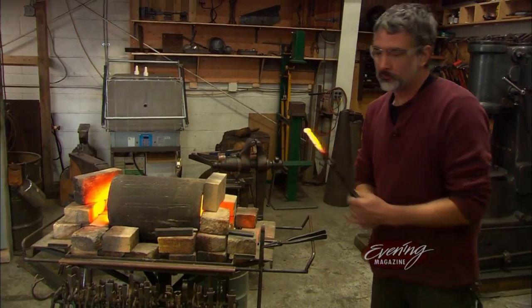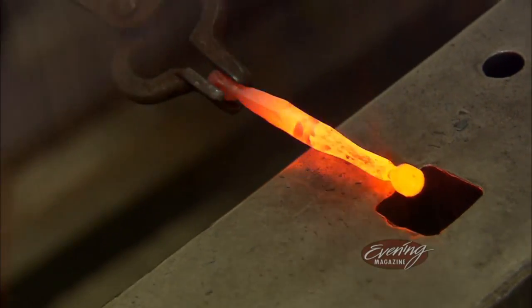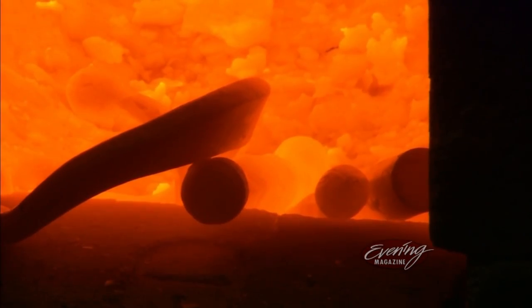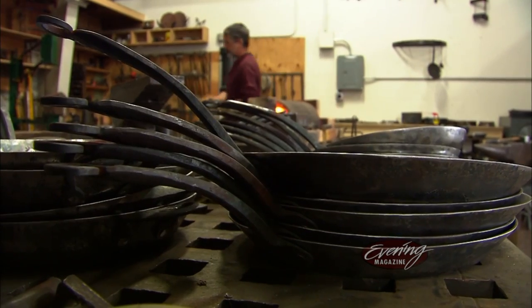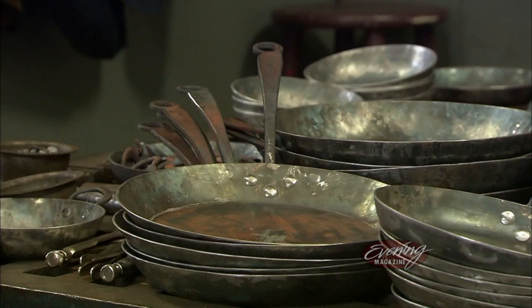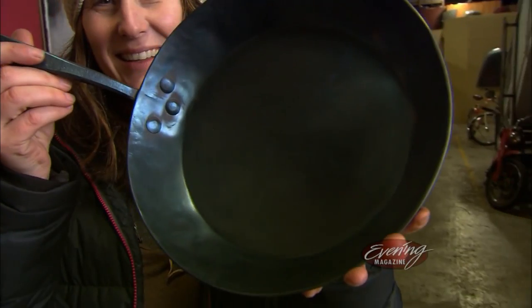It's red hot and you're pounding on it and shaping it and moving it — it's just kind of a cool process. We're heating it up to just over 620 degrees to get it to that blue iron oxide state, and then we pull it out of the kiln and season it in coconut oil.